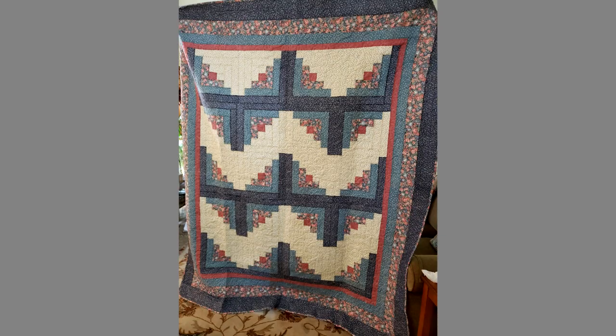Leela's is a zigzag. I thought that was pretty cool. Anytime that you're working with a log cabin, you basically can create designs that have anything you do with a half square triangle because they have a dark on one side and a light on the other.